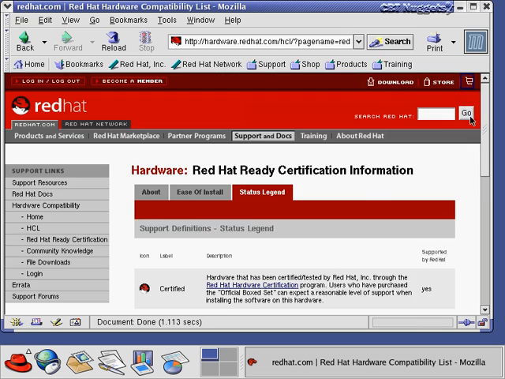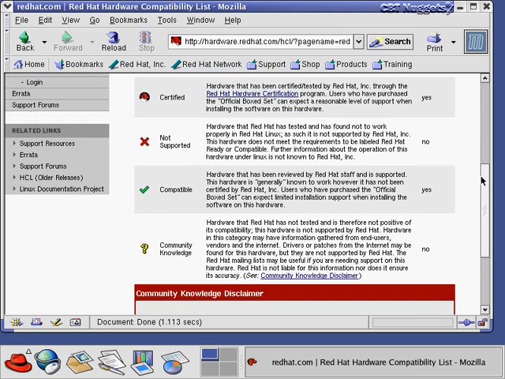If we click on that, you'll see what all these different grades really mean. So the top grade here is the little guy with the red hat. That's certified or Red Hat ready. They will support those setups, the hardware and software that are recommended under there. They will give full support to that. If it's got an X next to the hardware in some list, that means it's not supported. You should stay away from that hardware. If it's got a green check mark, that means it's compatible. It means they've tried it. It basically works, but they haven't put it through the rigorous test they put the certified hardware through.